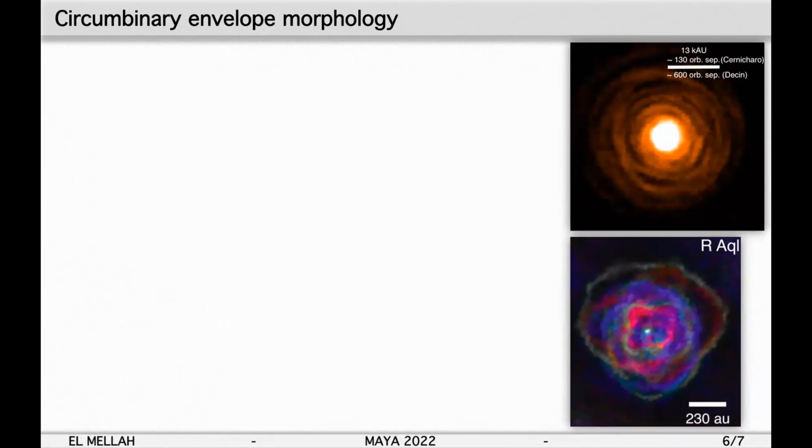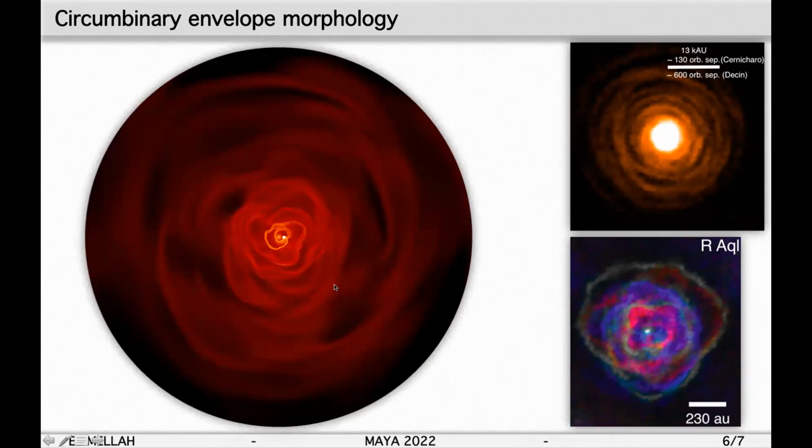So last comment about the binary envelope morphology. I told you that the whole interest of this procedure was now to set constraints on the underlying companion. And here we are typically in this situation with CW Leo, a system where two different teams had very different orbital separations for the secondary that we don't see in this system. By comparing this to this grid of simulations, we could deduce that this orbital separation was much too low and could not reproduce the observation. While this one was actually reproducing something pretty similar, which is given right here.